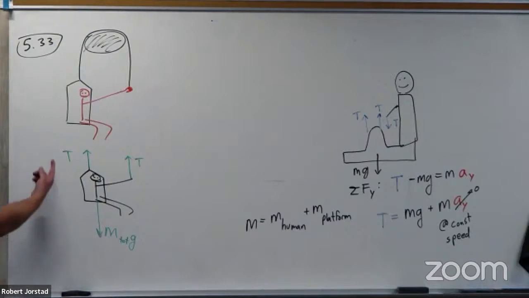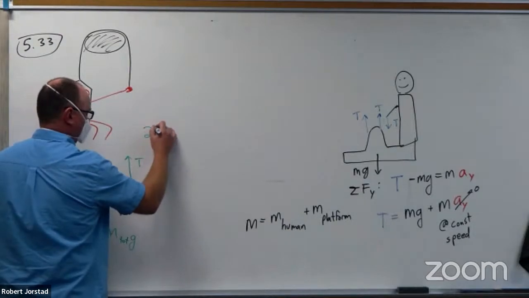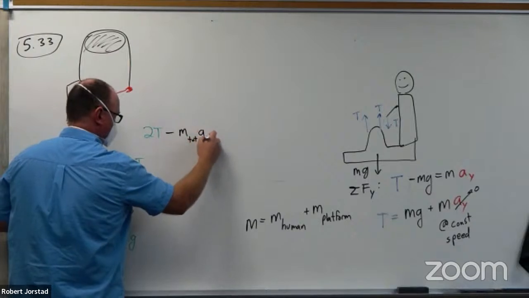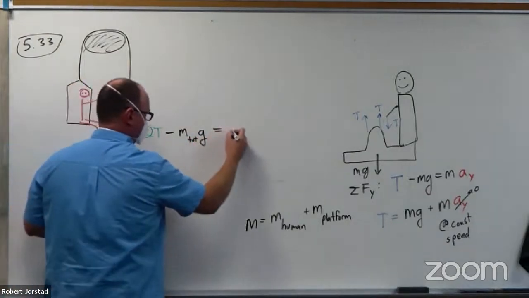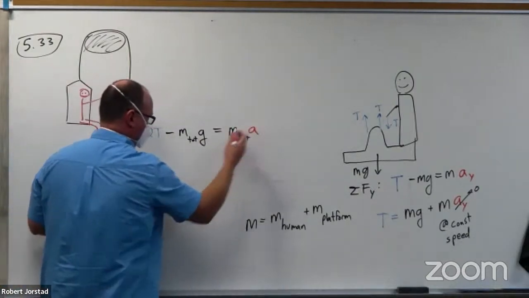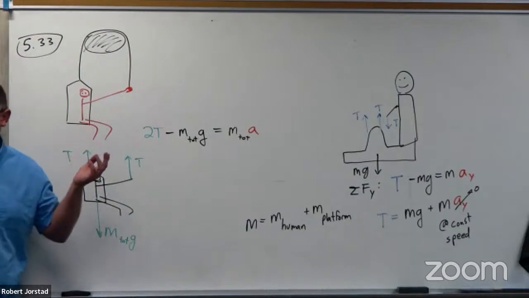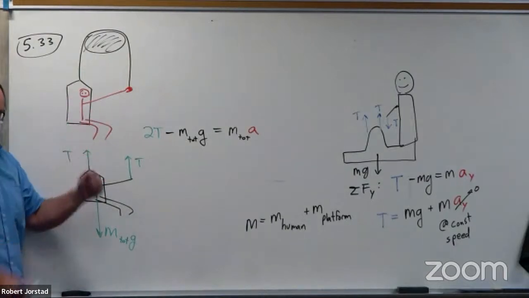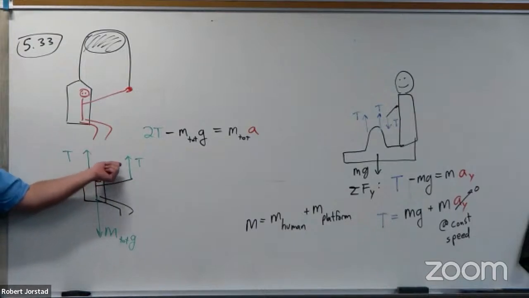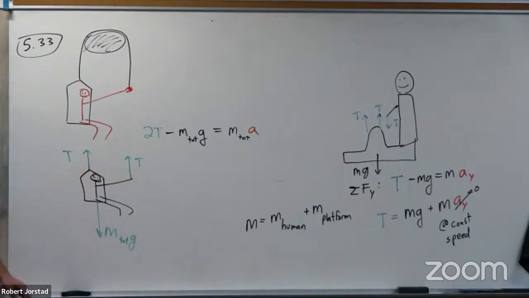In this case, you have 2T minus mg equals m total a. And so in this case, you could easily imagine yourself causing yourself to accelerate upwards, right? Because you could just keep pulling rope. And so this would be a lot easier because you get to double the tension. So you get this force-distance trade-off. So far, so good? So we can see that there are different designs you might use.